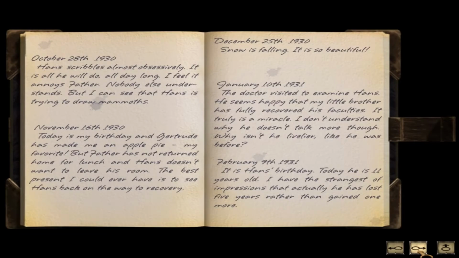October 28th, 1930. Hans scribbles almost obsessively. It's all he will do, all day long. I feel it annoys Father. Nobody else understands, but I can see that Hans is trying to draw mammoths.